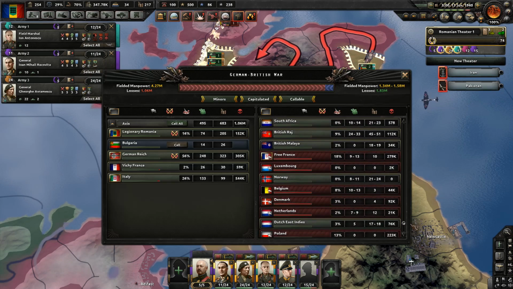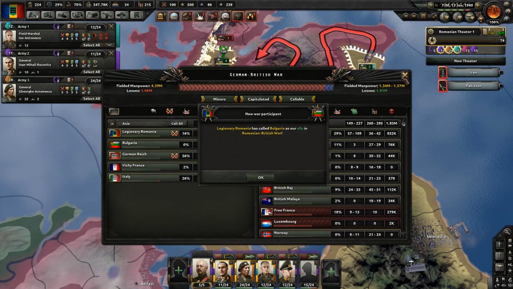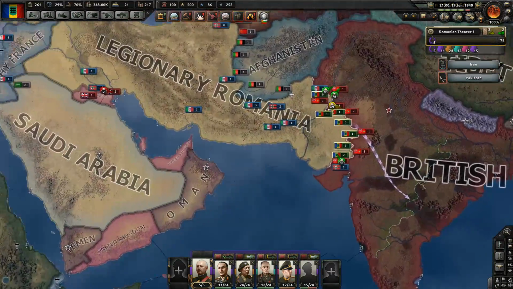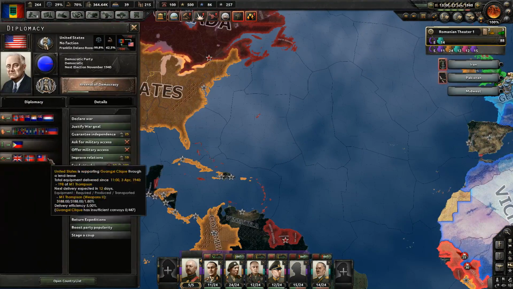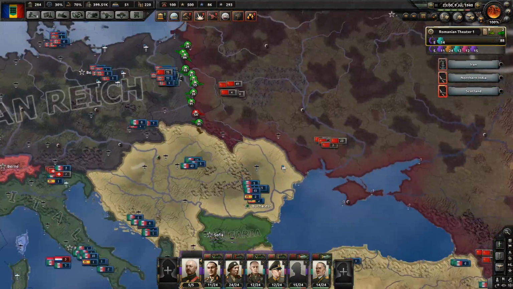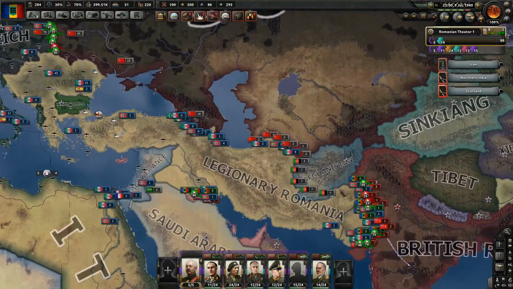Let's make sure all of the allies are involved in the war. Yes, they are. Let's call in Bulgaria, because why the hell not? 17% already. That is not bad. How are we doing in the British Raj? Also good. This is certainly helping a bit. Now we just need to keep it up for a little while. And watch out so the US don't join the war against us. In the meantime, the war between the Soviet Union and Germany is unresolved. Good.